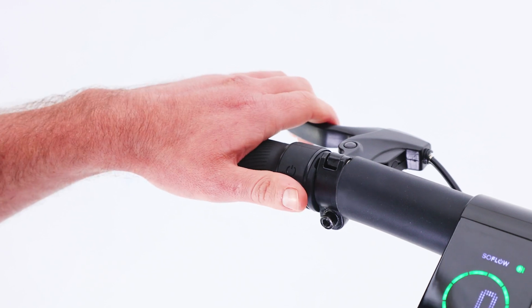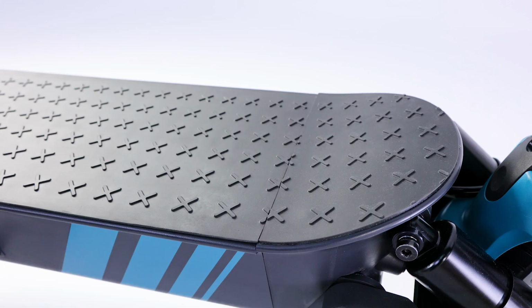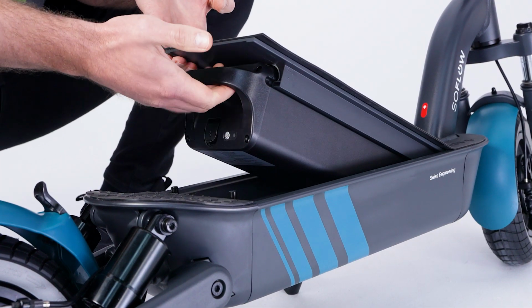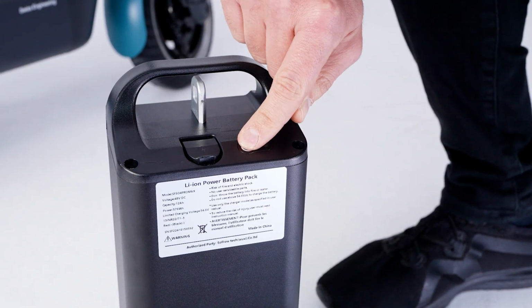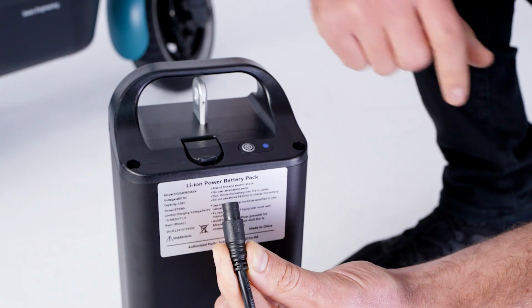Press and hold both the left and right turning signals along with the brake. When you hear a beep, the battery lid will automatically pop open. Lift up the battery lid to remove the battery. You can check the battery level by pressing the button on the battery. You can either replace the battery or charge it directly.